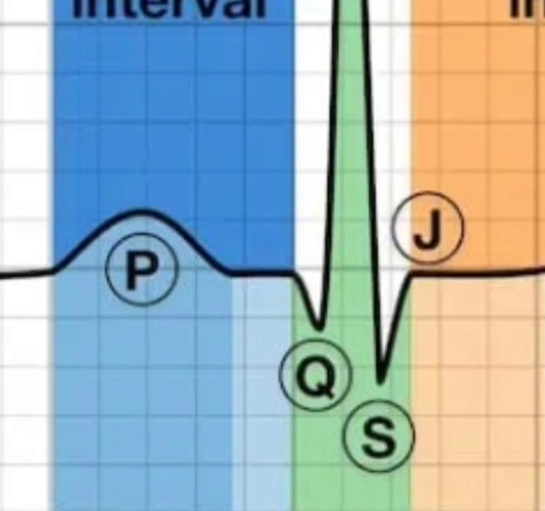The P wave is the first positive deflection on ECG. It represents atrial depolarization. Its normal duration is 120 milliseconds or 3 small squares. It is usually less than that. It can also be expressed as less than 0.12 seconds. It has a smooth contour, monophasic in lead 2 and biphasic in V1.